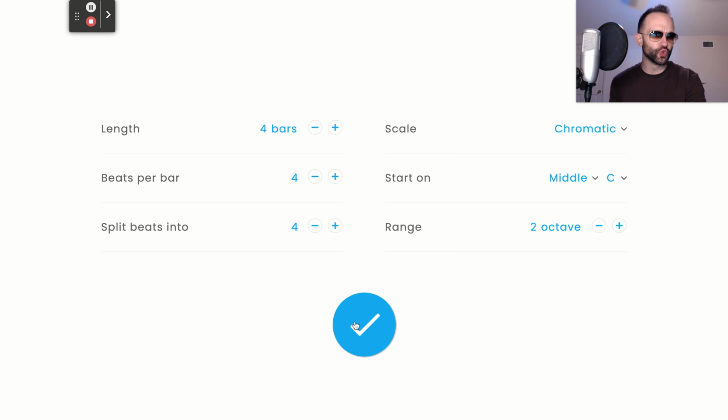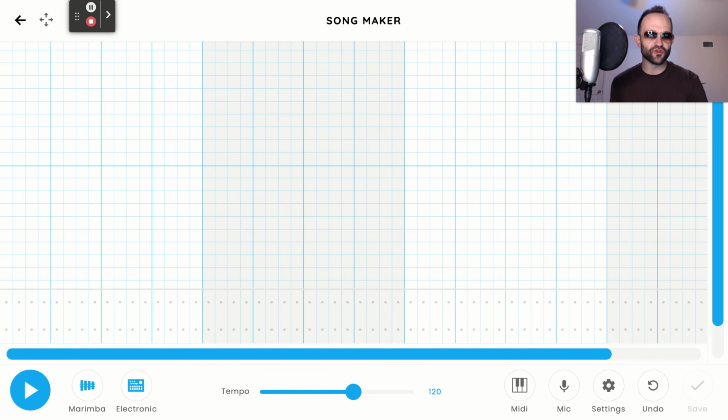Then you click the blue check. That takes you back to your blank canvas. But now we have a lot more squares and a lot of circles here at the bottom, more than we had before. But one thing I want to change before we put anything into these is our tempo. Tempo is a fancy word that means speed of the song. So the speed of the song we have here is 120. We're going to lower that by dragging the bar.